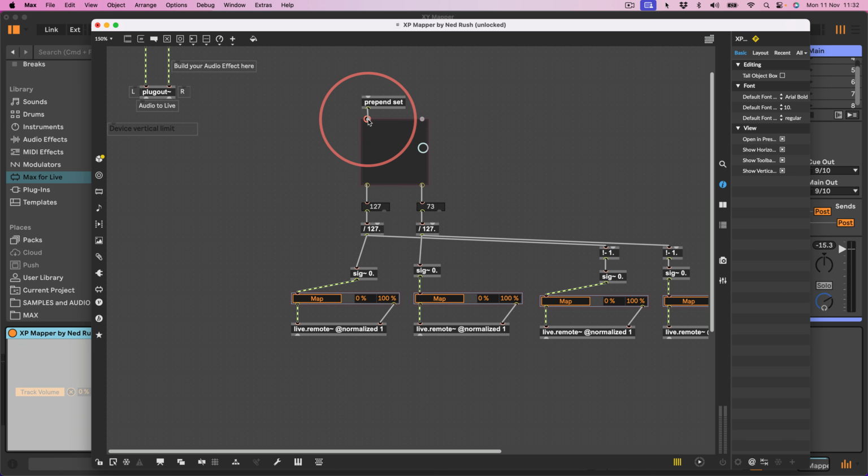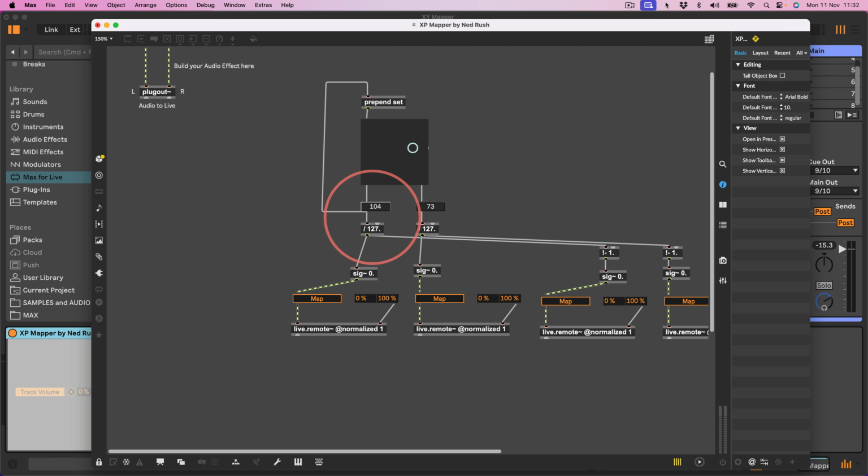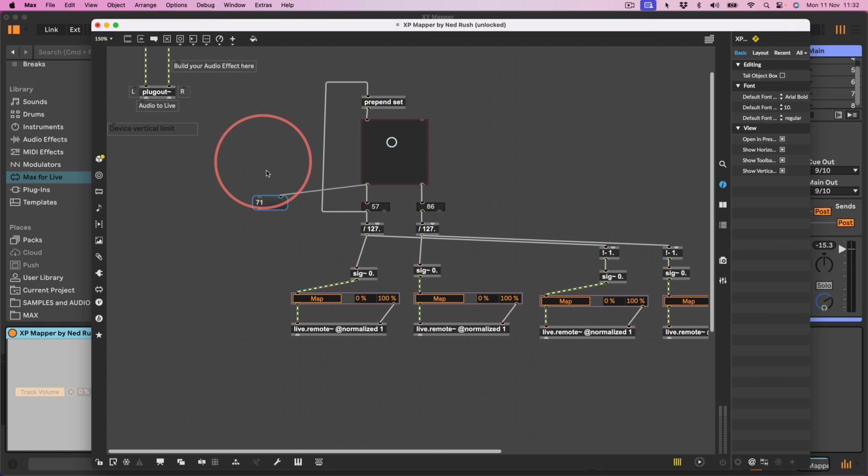And what that means is that if I take this number here, I'm going to hold shift and click and drag and do this fancy thing that I see people do all the time. And I'm always like, how do you do that? And I worked it out. You hold shift. So if I now set this here, you can see I'm turning this number and I'm moving the XY pad around, but it's not actually sending out any values. It's only sending out values when I click and drag. So that Pren Set basically says, set the thing, but don't send out the number. So that all should work pretty nicely.